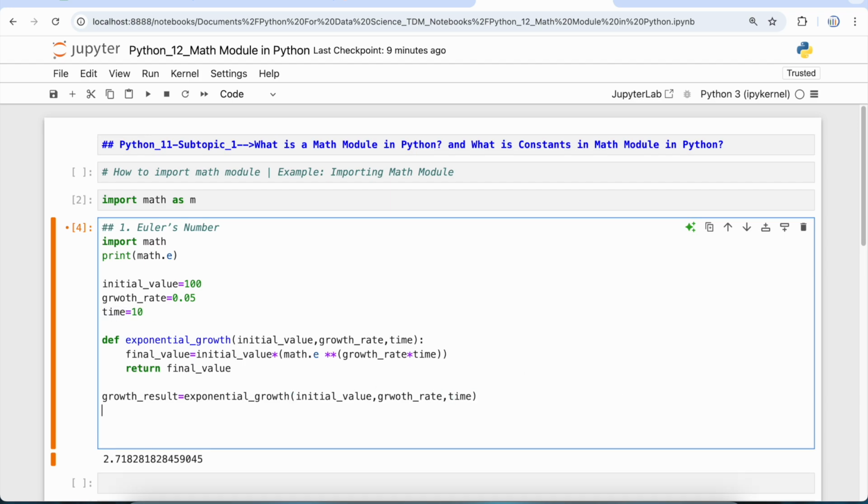Now if I want to print this growth rate, we can simply say print, slash n, and I'm going to say after this time which we had given over here, this time period with a growth rate into 100%.